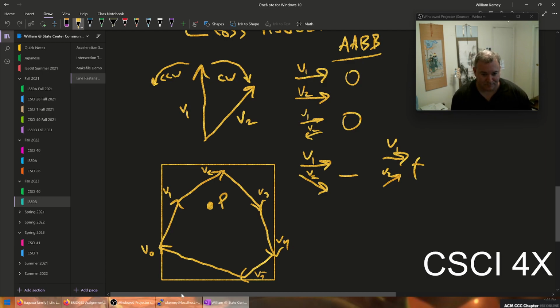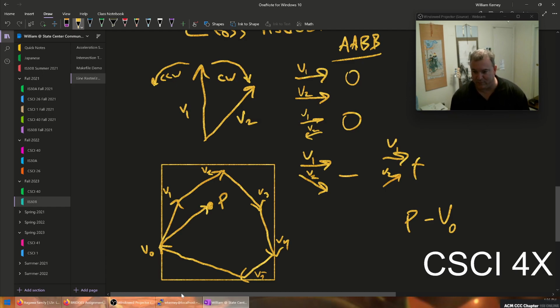So check it out. Do you guys know how to make a displacement vector? If I take the point P and I subtract V0 from it, this creates this vector right here. Yes, cross product, perfect. Very good, that's exactly right, Sean.